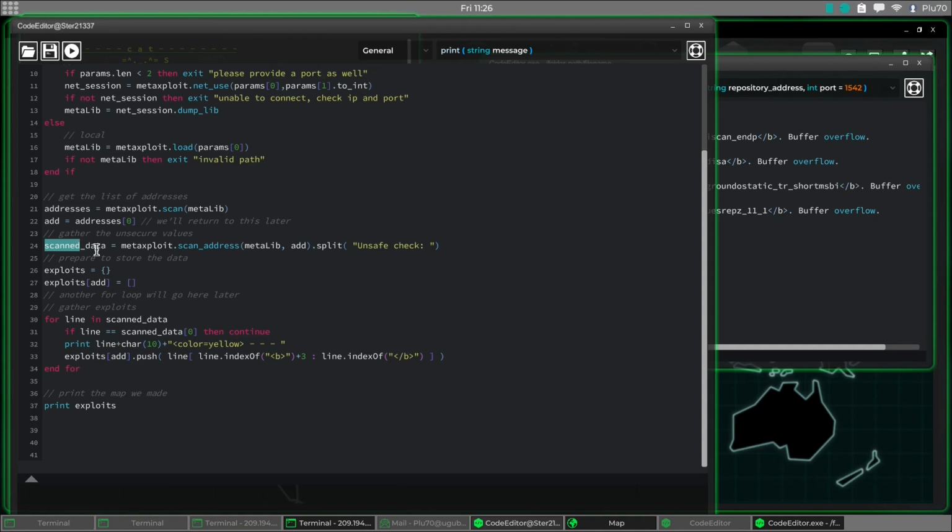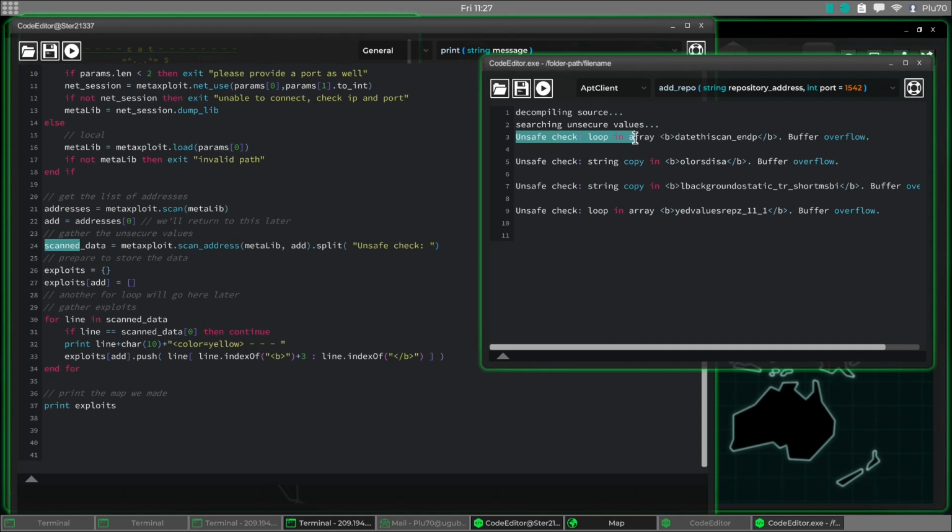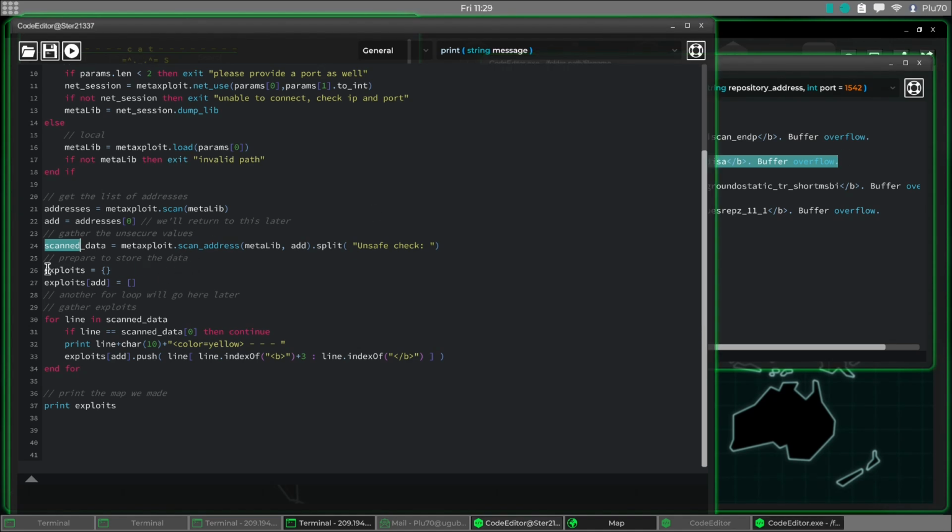So the scanned data that we get is going to be split into these lines. Each one's going to be one of those bad boys. And we're going to go through and store that information, and what we want is a map. It's going to contain a list with stuff, and each index of the map is going to be an address. We go through our scan data, which is a list, and each line in that scan data, if it's the first one, we're going to skip it because it's a blank line.